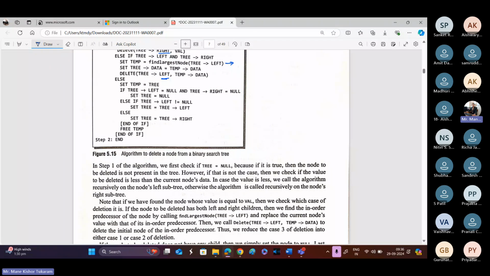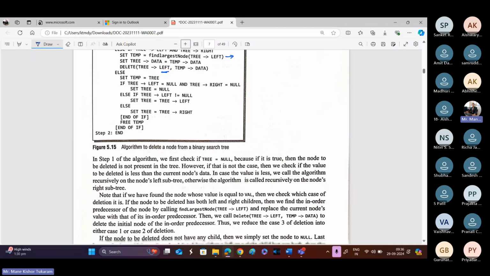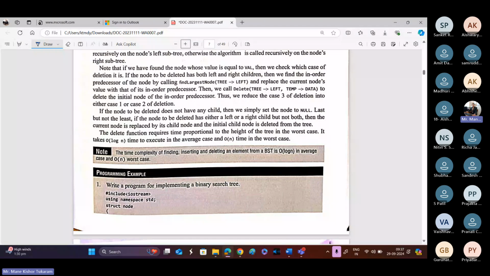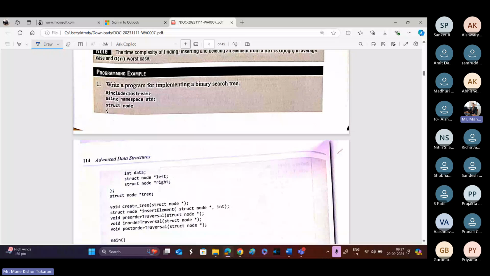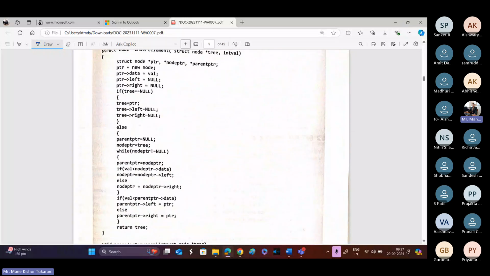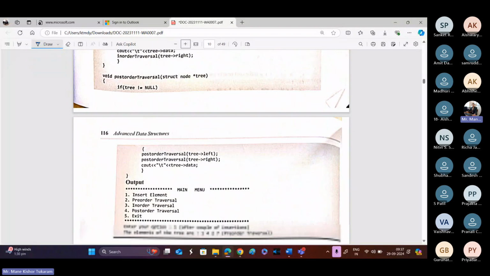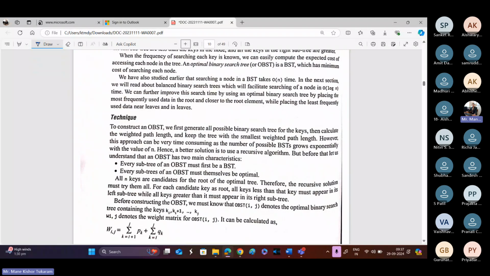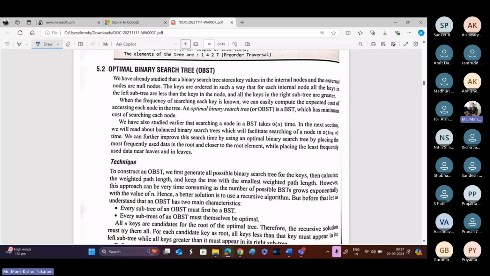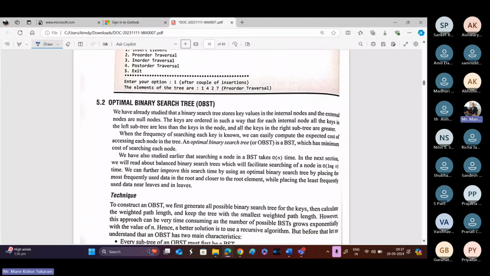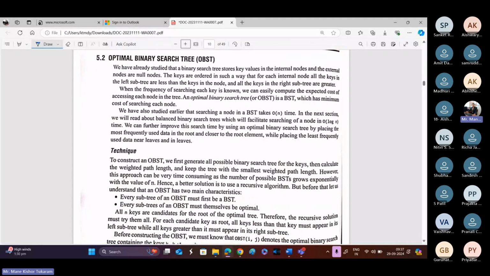If you read these steps, you can directly get the content. The same programs you can implement using C programming. So here C is used, but you can use C, Python and so on, any language. These are the three operations related to the binary search tree. First, searching a node. Second, inserting a node, and third, deleting a node.